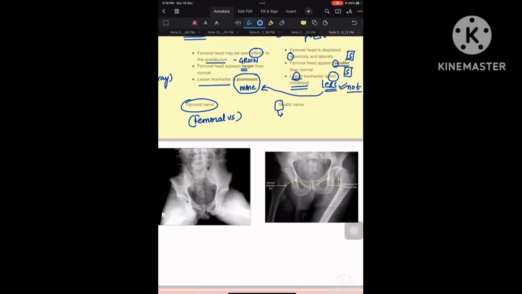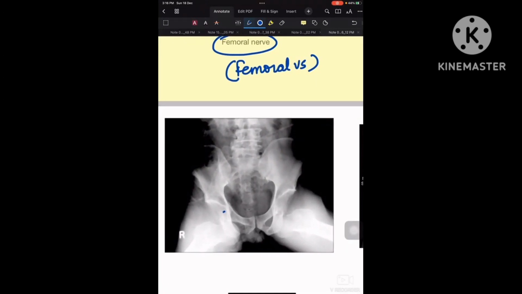Here are the radiographic images of both dislocations. Let me explain this. The first X-ray is showing the inferiorly dislocated femoral head. So let me highlight it for you. So this is the acetabular zone, right? Usually the femoral head should be here, whereas it is getting inferiorly dislocated in this X-ray. Look at the femoral head position here. So it is here. This is the femoral head, which is inferiorly dislocated, so that you can feel it in the groin, right? This is the X-ray regarding anterior dislocation of the hip joint.